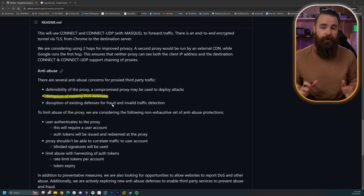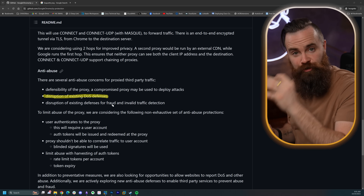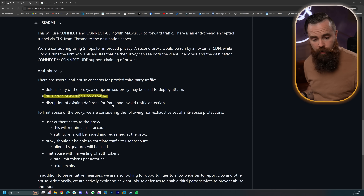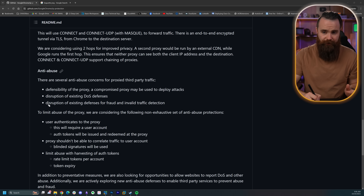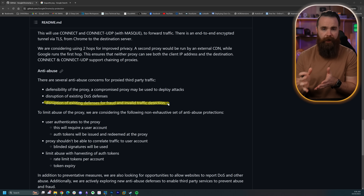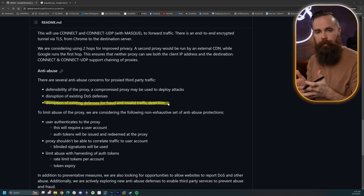What if the hacker doesn't want to steal the information — they just want to watch the world burn? They'll try to take down these Google proxies through a DDoS attack, or distributed denial of service attack. And if everyone's using these proxies to access the internet, that impacts the stability of the entire internet. Someone like me and maybe you could figure out it's because of that Google proxy and just not use it for now. Other people won't realize that — they'll think the internet died. It's that single point of failure mentality. You don't want that. And going through Google proxies could also disrupt a lot of the defenses we already have for online attacks.